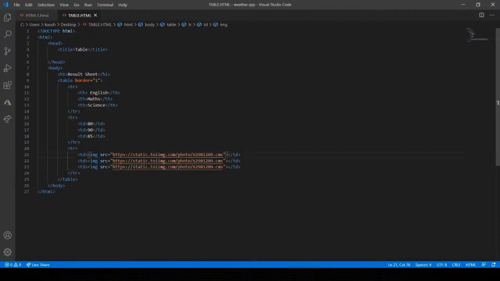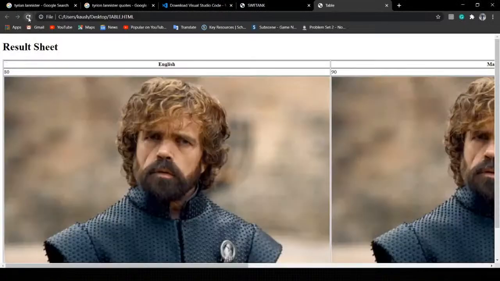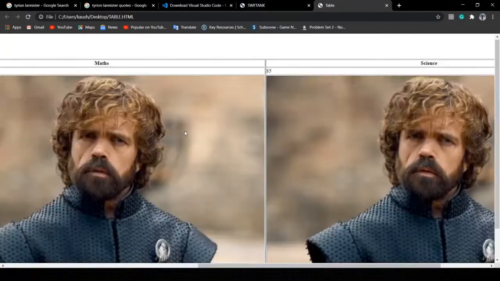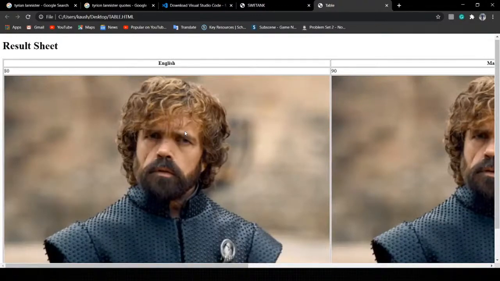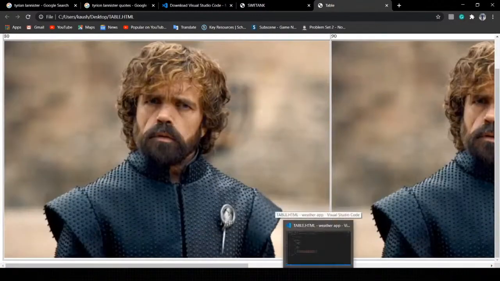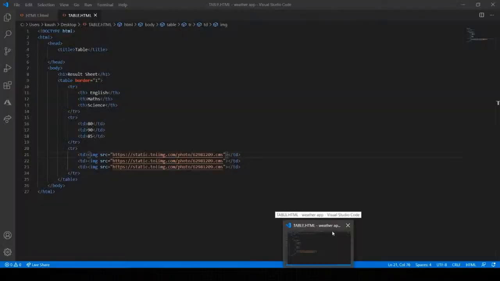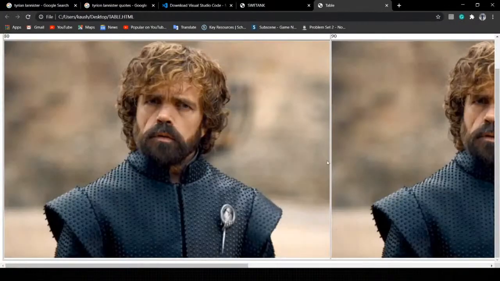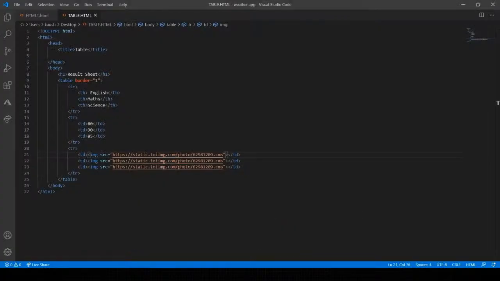Now we'll save it and see what we get. You can see we have got 3 pictures of Peter Dinklage in our table as we required. So you have seen how to make a table in HTML and add values. Wasn't that easy? It looks pretty easy to me.